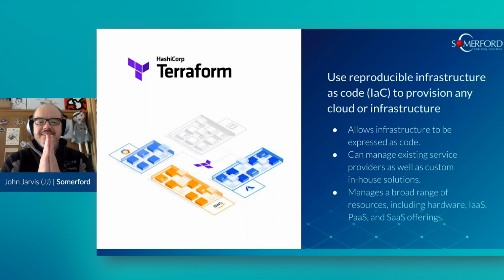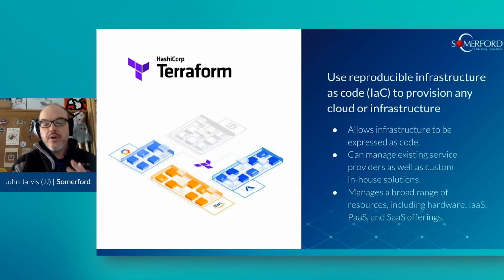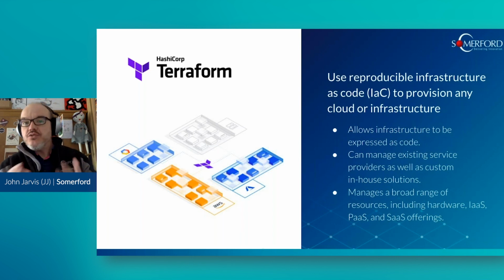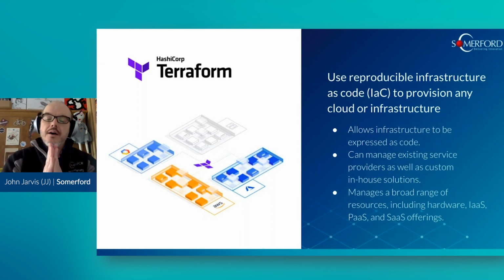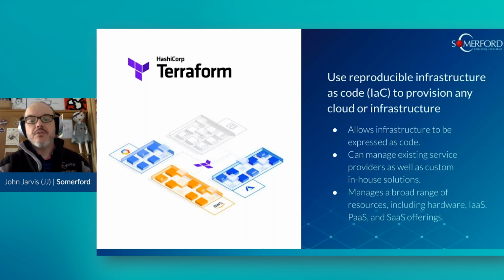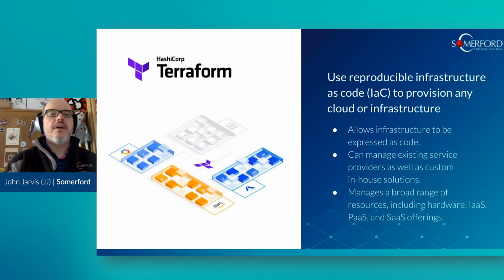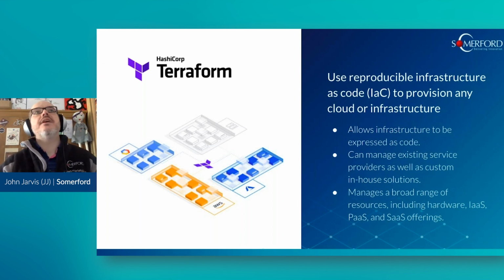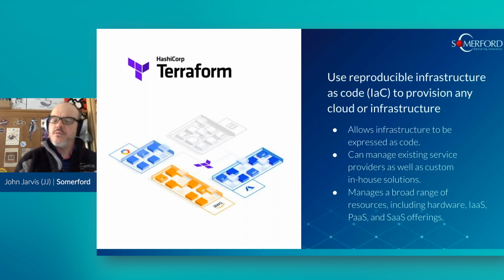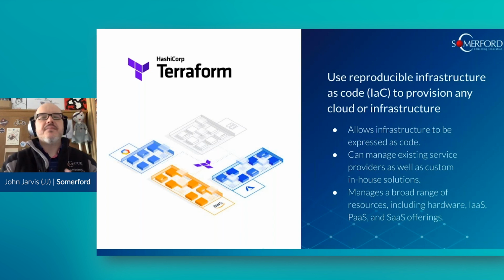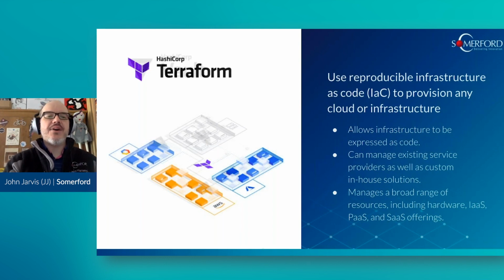It's pretty impressive, a broad range of resources. I talked about AWS there, which is infrastructure as a service, DigitalOcean as well. Platform as a service, something like Heroku for building and deploying applications. Software as a service, GitHub, for example. It's quite a wide range of things. If you think about it just as, oh, I can build AWS, Azure, and GCP, and maybe even Alibaba, you need to think again about all of the possibilities, basically.